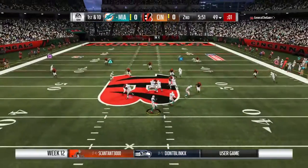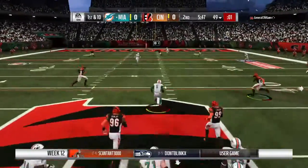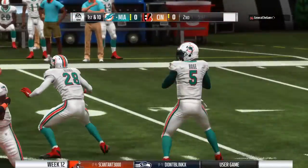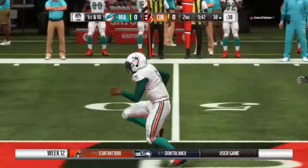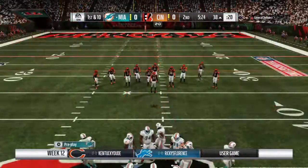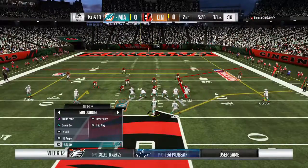As he'll look to throw, and an alley to run. That one good for 13 and a Dolphin first down. Partner, as a quarterback, sometimes you just got to know when the clock has gone off in your head, it's time to go. Tuck it and get all you can. This offense finding its legs now. Here's another first and 10.